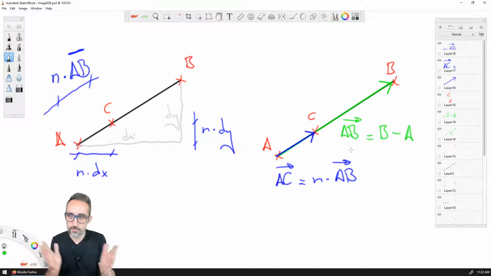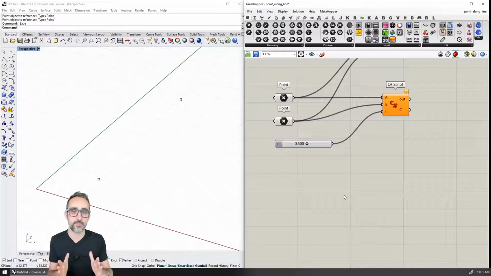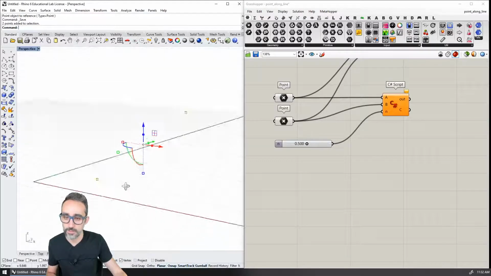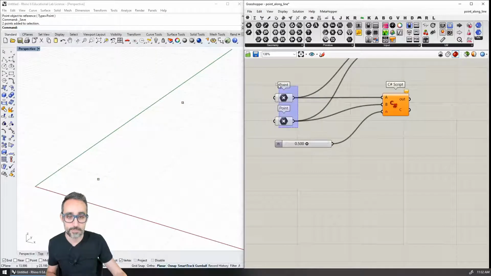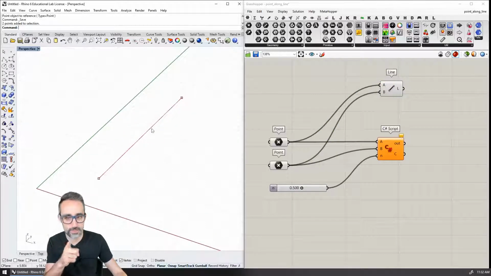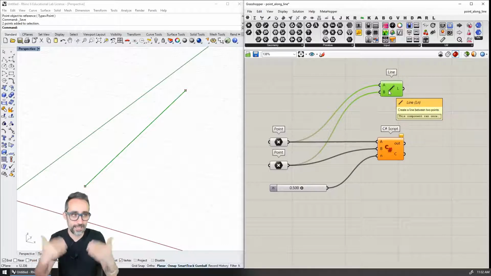So I think we're ready. Let's get some code cracking. Now, I'm going to implement this algorithm using C# in a C# script here in Grasshopper. So remember, what I have here right now is 2 points that are in Rhino. I brought these 2 points as parameter boxes into Grasshopper. And then, just for the sake of visual flavor, I'm using a line component to trace this visual line between them. But this line component is actually useless for us because what we care about is understanding a line just as 2 points. Anything other is just visual flavor.